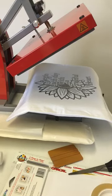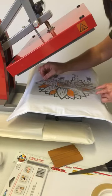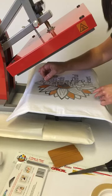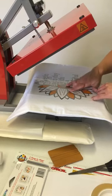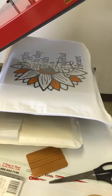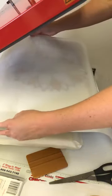And then I'm gonna use, I guess I'll just do the orange because that's what I grabbed. And like I said, you may not be able to line it up 100%. You might still see a little bit of white because it is gonna shrink a little bit whenever you apply heat to it. Your fabric shrinks, therefore your vinyl or your HTV could shrink a little bit. So this one I'm gonna press for like 3 seconds.